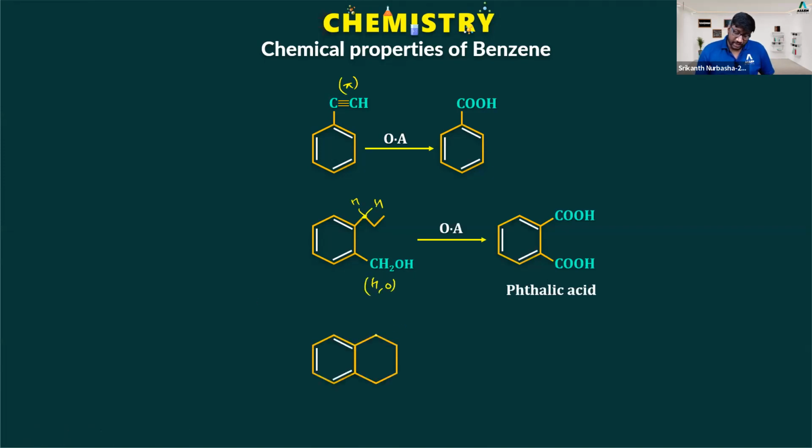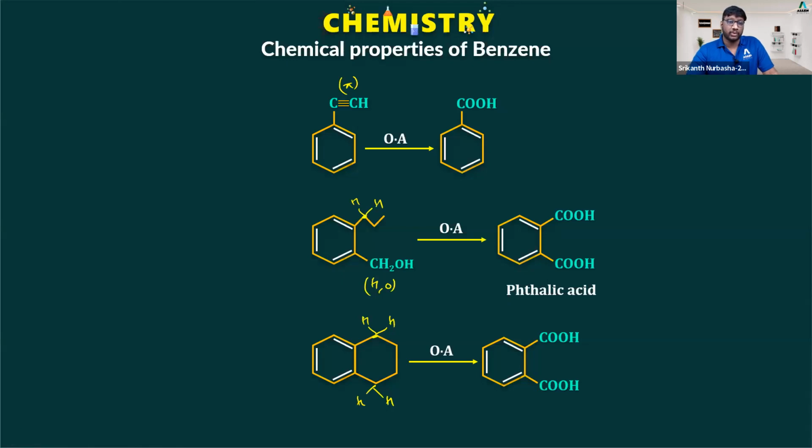Here benzene is connected with carbon. Here we have a carbon connected with 2 hydrogens. Here we have a carbon connected with 2 hydrogens. So the carbon is connected with hydrogens, so they are going to undergo oxidation. You get C double bond OH, C double bond OH. Again you get the same benzene 1,2 dicarboxylic acid.